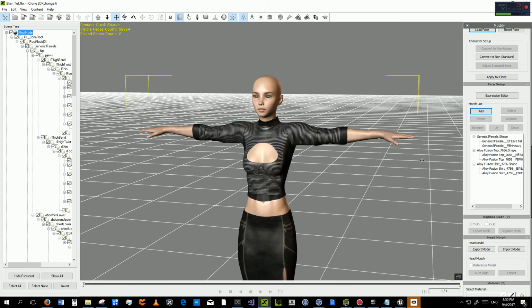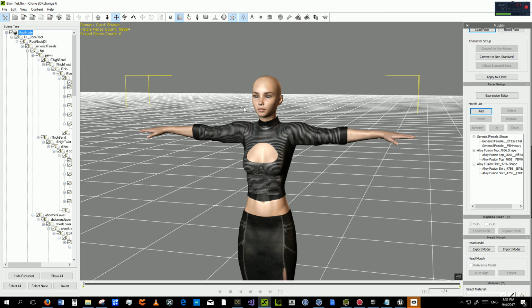One thing I want to point out is that when you import the FBX, inside of the face setup and the expression editor, you will see the morphs inside of here. You may get excited and go, hey, I could probably just use the FBXs from iClone. It shows them right there. However, so far with my experience, these don't import correctly into the Unreal Engine, and you lose all your morphs. So I know that they show it here, but it doesn't work right.